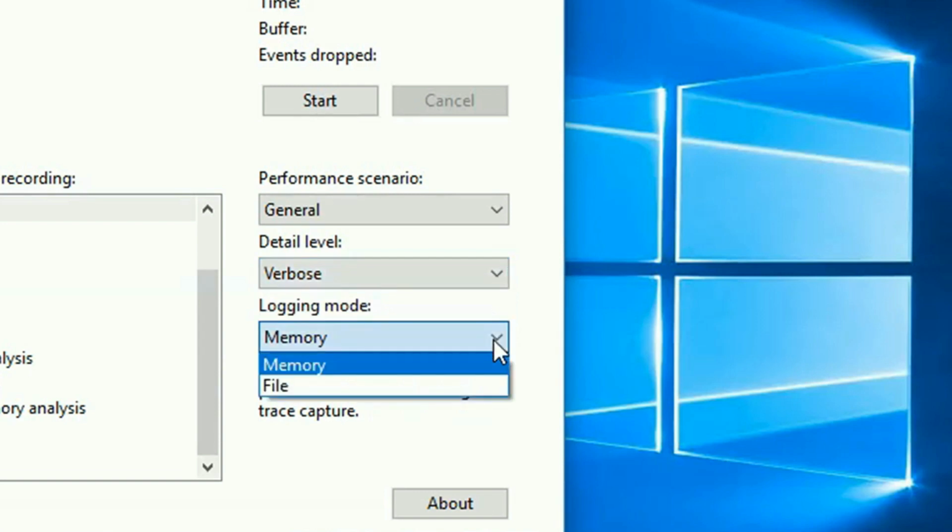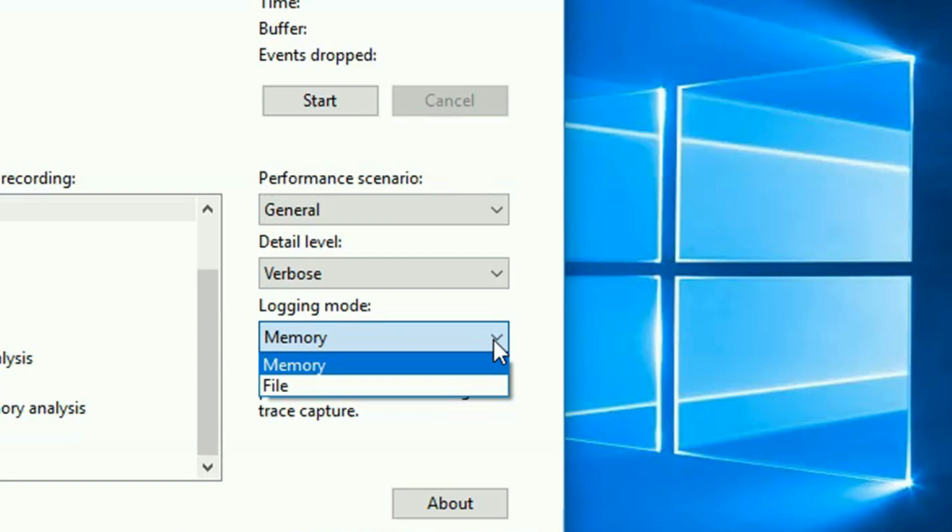Logging mode lets you choose where the trace will be recorded. It's set by default to memory. We usually choose the memory logging mode for the long traces. I mean, when you want to record the trace of an unpredictable event that can occur at any moment. So if you choose to log to a file, it can result in a big gigantic trace file that can be difficult to handle in WPA. In this case, we will prefer to record the trace into a circular memory buffer. That means when the buffer is full, the old data will be overwritten by the new ones.